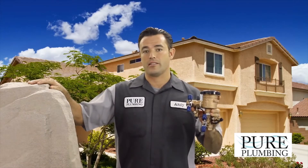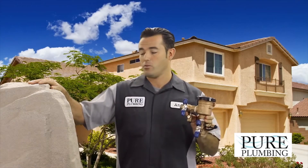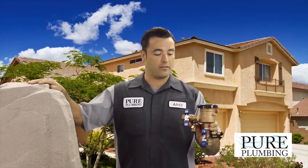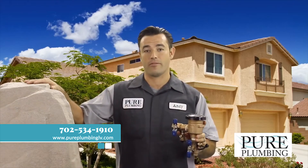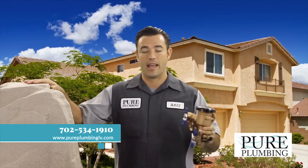This rock here is going to protect you against any excessive freezing weather or sun. What you can do is get some foam insulation or some regular household insulation, wrap it around the unit, and set this rock right on top of it. This helps with facade and freezing weather.